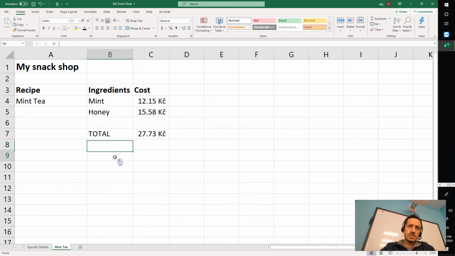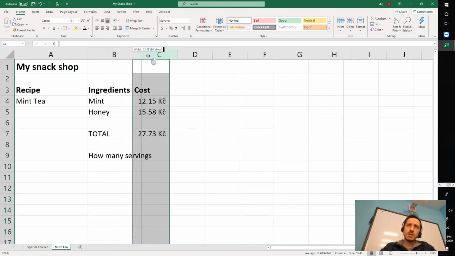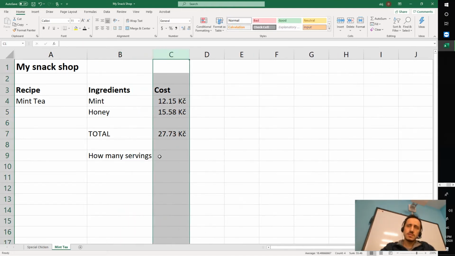Then just skip this cell, and here, which is B9, you know already B and 9, it will be: how many servings. So it didn't fit. Again, we can make it bigger like this.